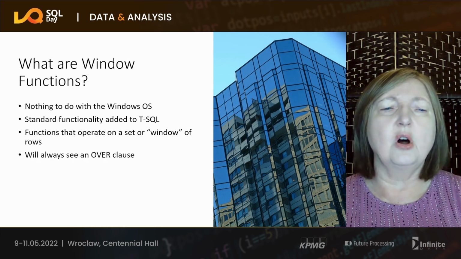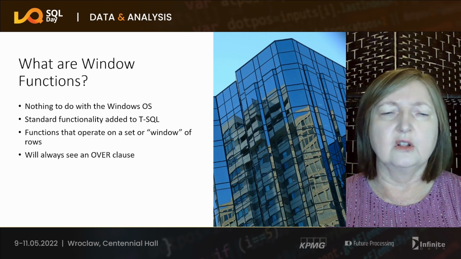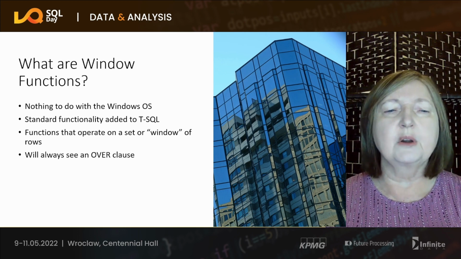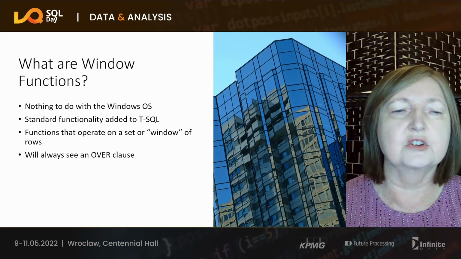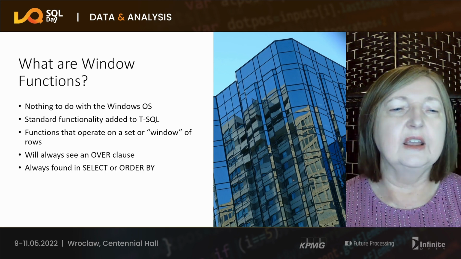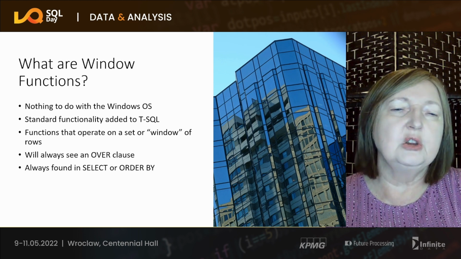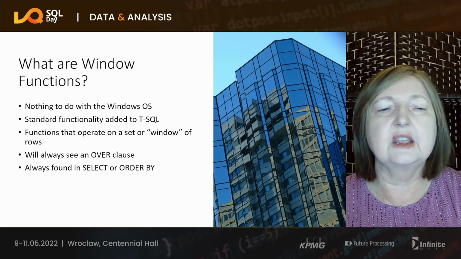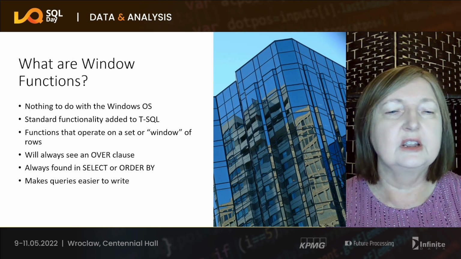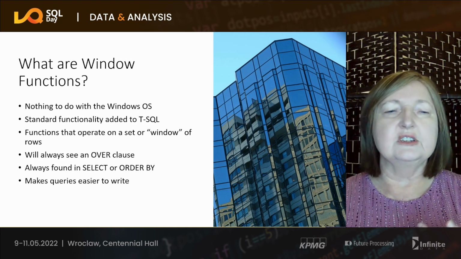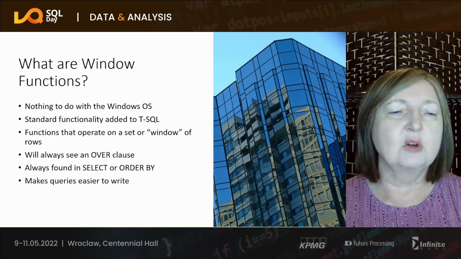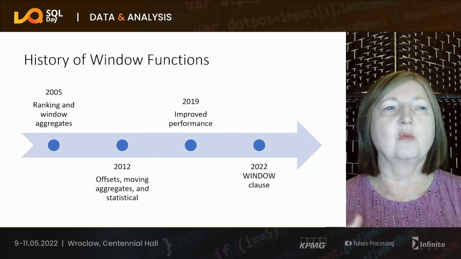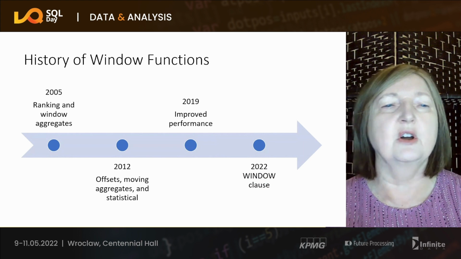Window functions always have an OVER clause. So if you've written a query with an OVER clause, chances are you've used a window function. And you can only use them in the SELECT and ORDER BY clauses. One of the advantages is that they make queries easier to write, but they don't always have better performance. Sometimes they do, but not always.